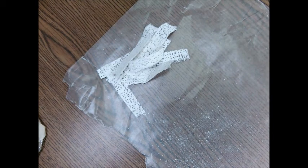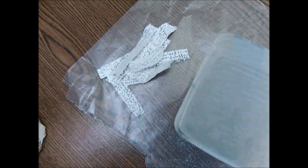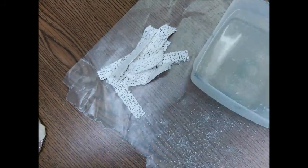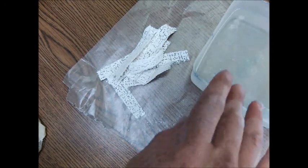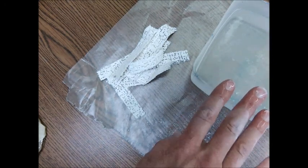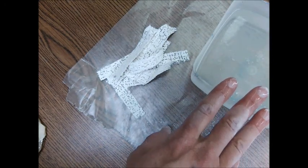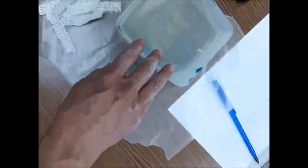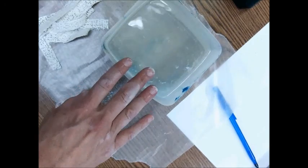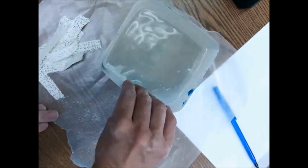That is preferable. Okay? Now, I have a cup of warm water, a container of warm water. As warm as you can handle it. The warmer water will activate the bandage, the plaster in the bandage better than the cooler water would. Let's see if I can get more in the picture in here. Okay, so I have my warm water.